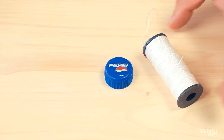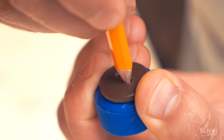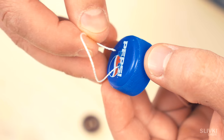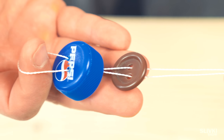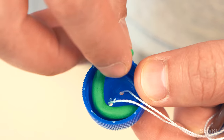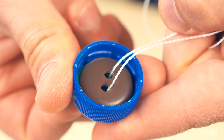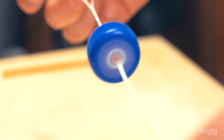Now we need a bottle cap, thread, and a button. Put the button to the cap, then do marking and using a small nail, pour two holes. Cut a piece of thread about half a meter long and put one end through the lid and then through the button. Take a piece of modeling clay, place it in the lid and press with the button. Tying the end and spinning the cap while stretching the thread in your hand, the cap begins to rotate very fast, making a specific sound.